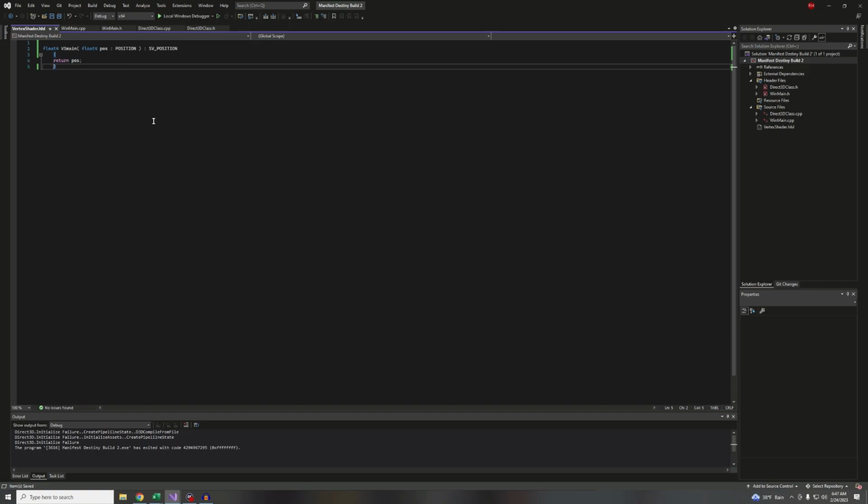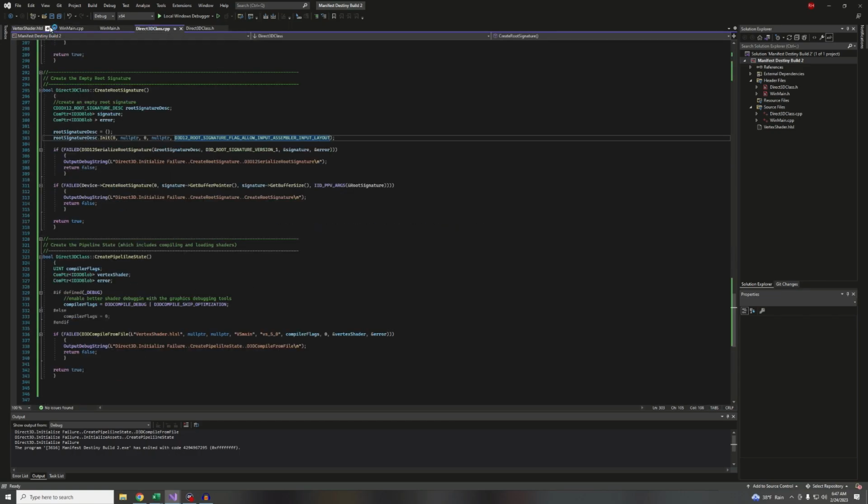When you send a vertex to the card, the very minimum you have to send are 4 floats, which define its position in space, right? And basically what this is saying, just return those same 4 floats back to the card, and it's just going to take that position, and it's not going to do anything with it. It's just going to draw it right in that spot. So yeah.